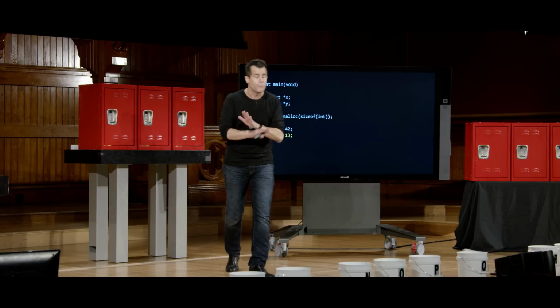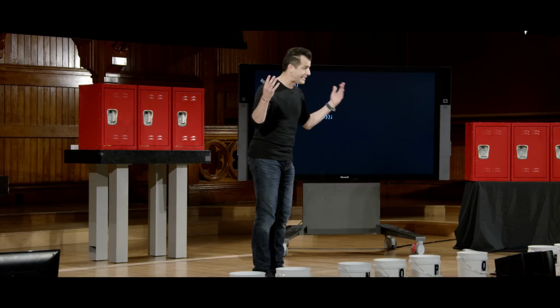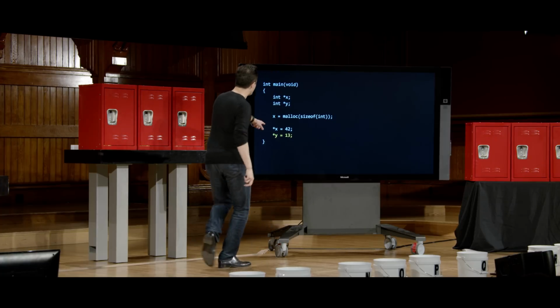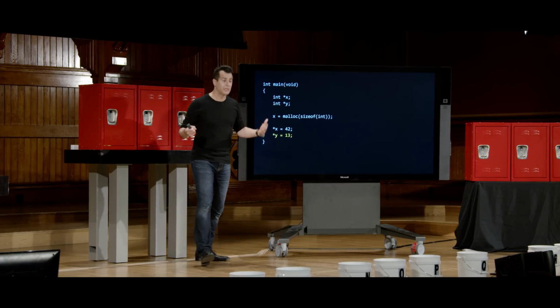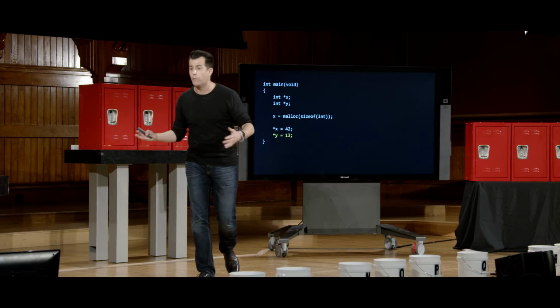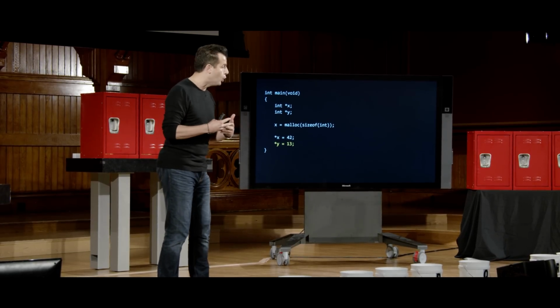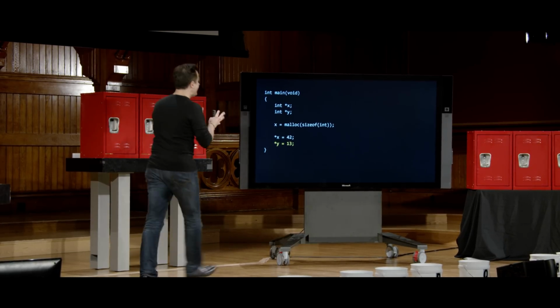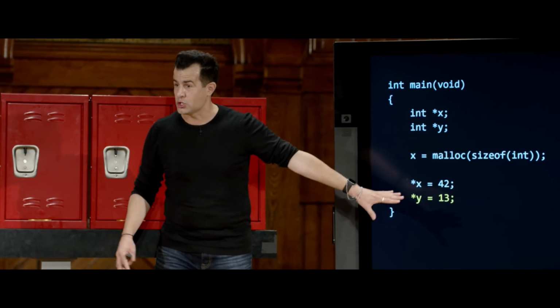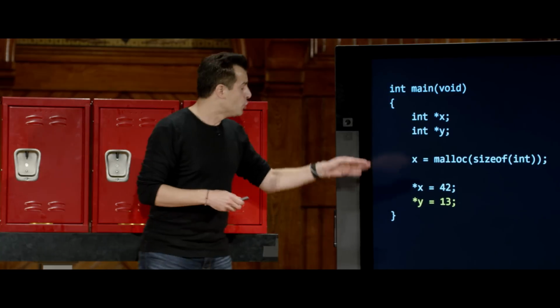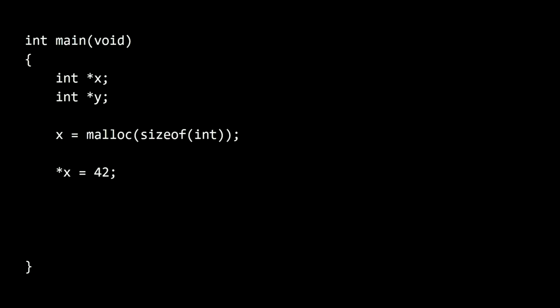But for safety's sake, assume that if you don't give a variable a value, who knows what it contains. It's got some bogus address such that if you say star y, go to that bogus address, something bad is going to happen. And maybe you experienced this already in pset 4 or prior, some kind of memory problem with your code or a segmentation fault or seg fault. Bad things happen when you go to addresses that don't exist or that you don't even know where they are. So this line of code is bad, but we can do a little better. What if instead I do something like this? I actually assign to y x. So that just says put in y the same address that's in x. And then with this last line of the code, what if I now say star y equals 13? What is that? You're nodding your head. What am I doing correctly now?